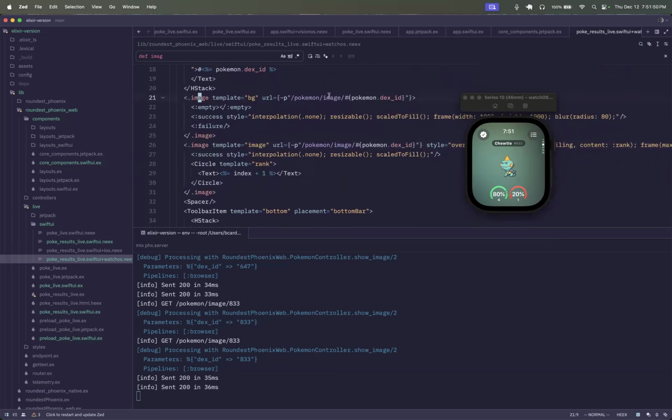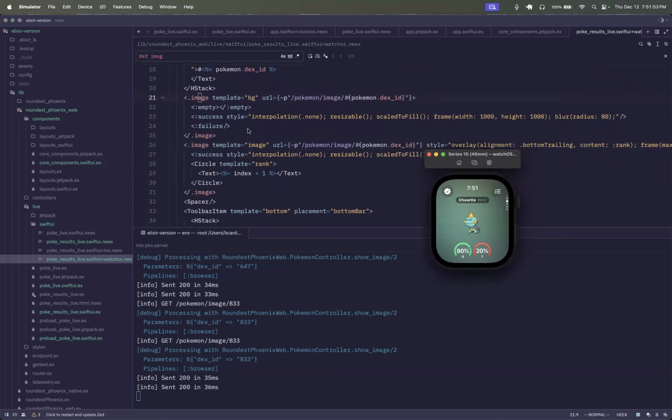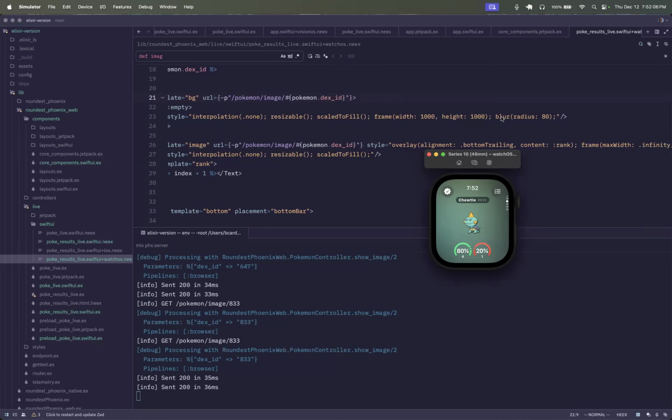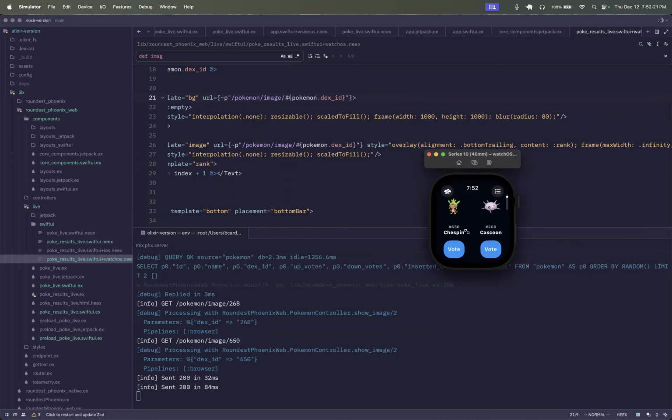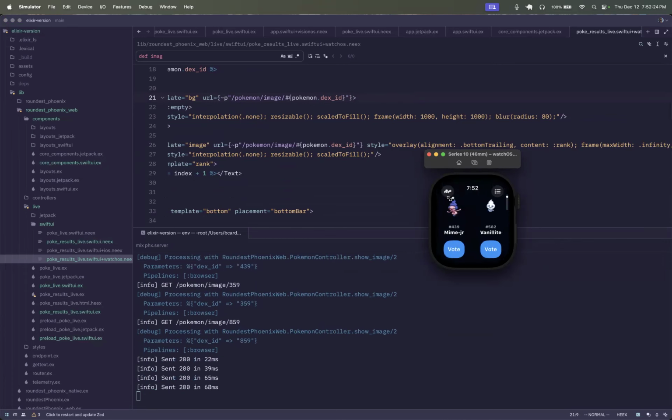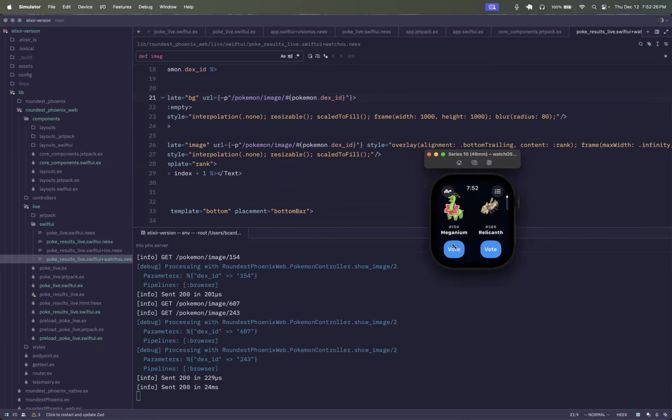This one here is the exact same image, but we put it behind this image, so it's underneath it. Then we set it to be gigantic and set a huge blur radius. This blurs the image and gives it an average color across its base. It's a nice little trick to give you that really good looking effect. And then we can navigate back to the votes individually, and continue voting if we wanted to.